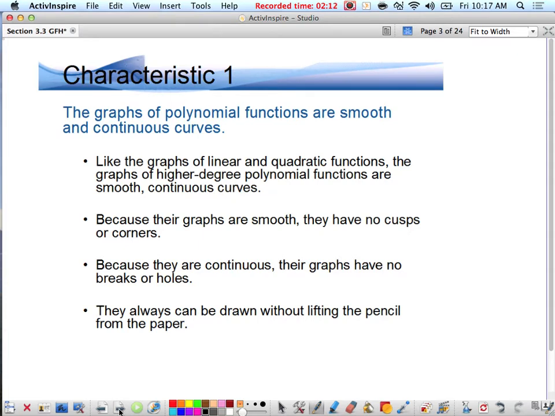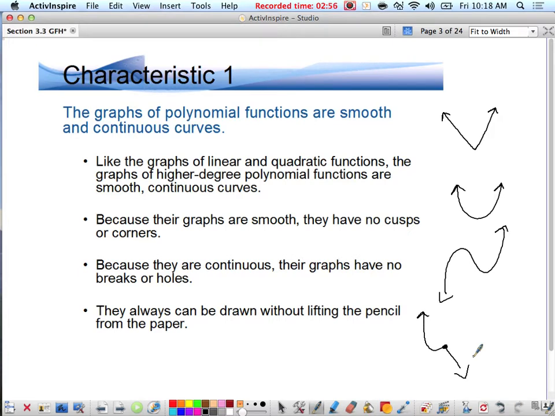So one of the characteristics of a polynomial is that they're smooth and continuous. Now, we haven't worked with anything that's not continuous yet, but at the end of section 3.3, we will get to those. But they're smooth, which basically means this is not a polynomial. It's not smooth. It has a very sharp V to it. A polynomial is more like a quadratic. That is a polynomial. This is a polynomial. But something that looks like this is not a polynomial because there's a sharp turn. There's a weird turn on it that doesn't flow smoothly. All right? So they're smooth and continuous.